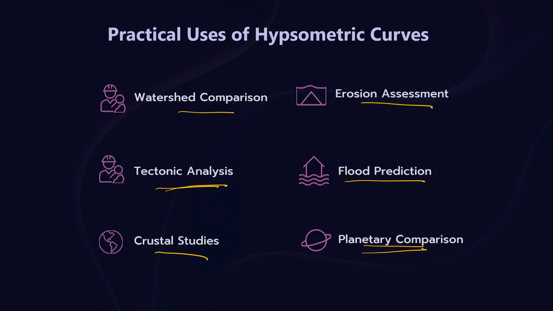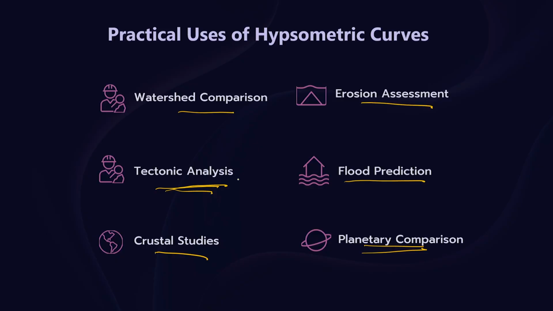These movements can to an extent be predicted or forecasted if you have an idea of how the shape of the earth on the surface that we have access to changes. That is where the hypsometric curve comes into play in case of tectonic analysis. And what use is predicting it? Of course, a lot of lives and property can be saved through early warning systems, and this provides the base for that. The next one is crustal studies.